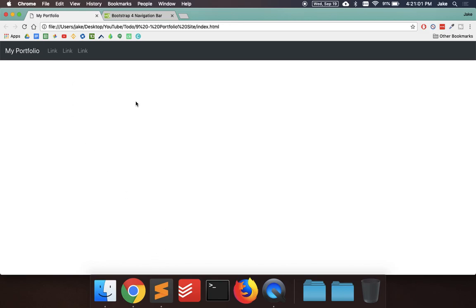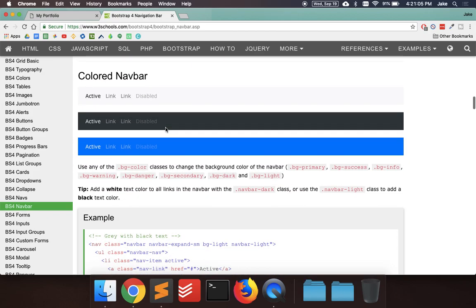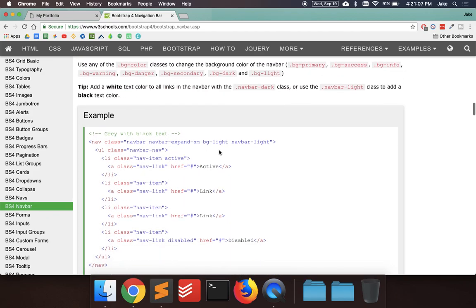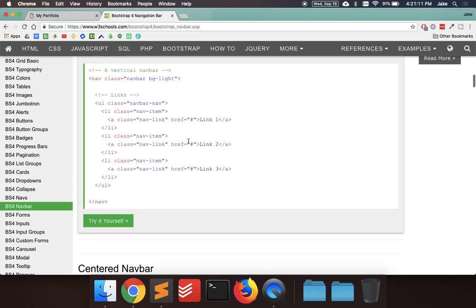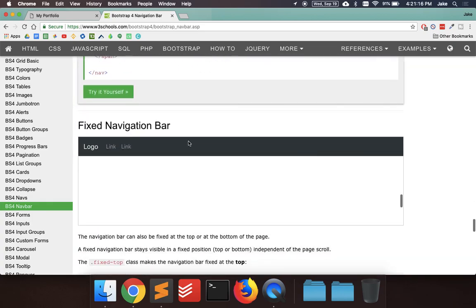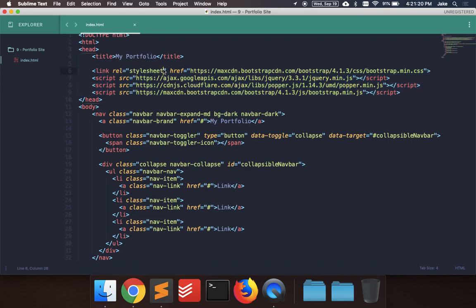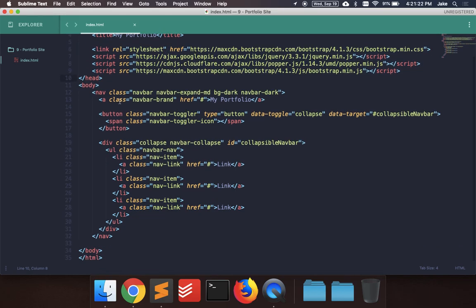So we have this, and you can change the color if you want. There are a lot of colors. Let's see. You can do like bg-light, navbar-light. Yeah, so you could do a bunch of different colors for the Navbar. Or you could even add your own CSS to change the background color. But for now, we're just going to leave it the way it is. So we have the Navbar. Let's add some links that we're going to be using.